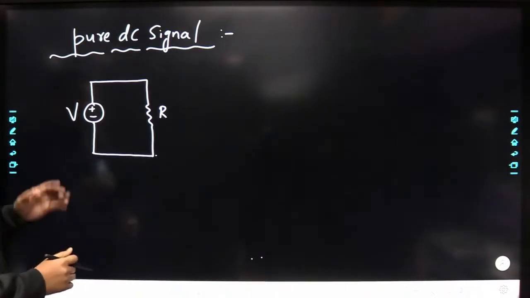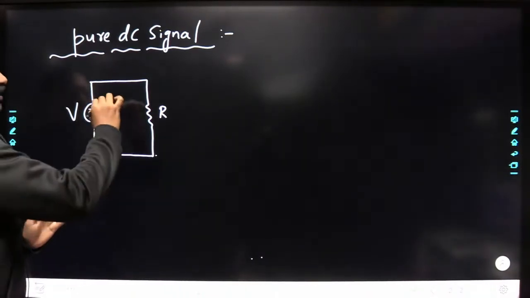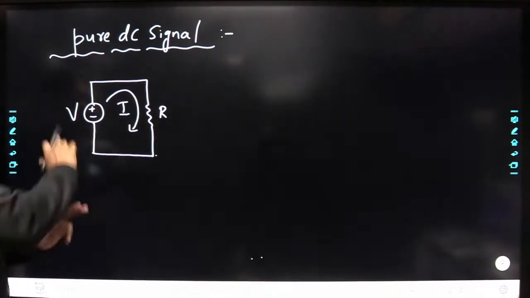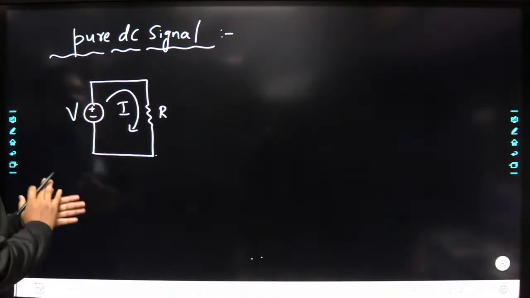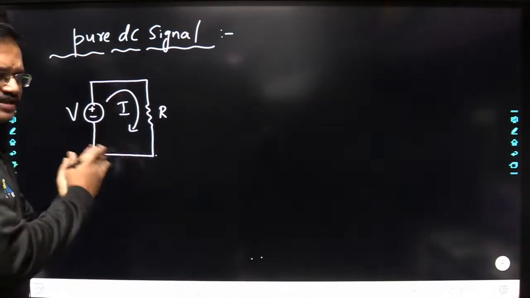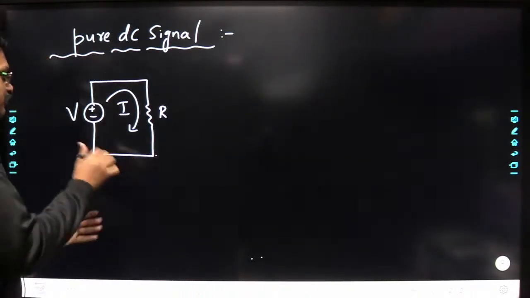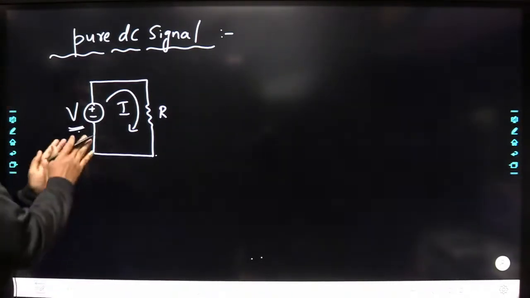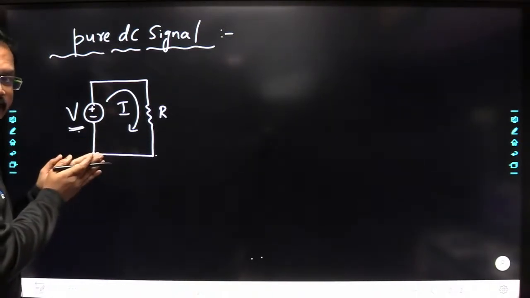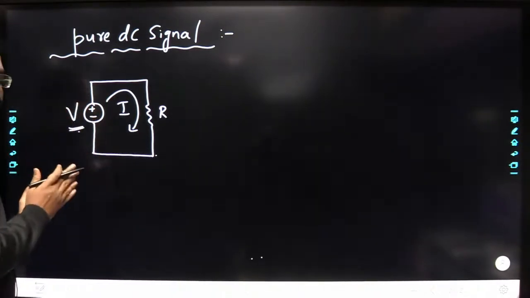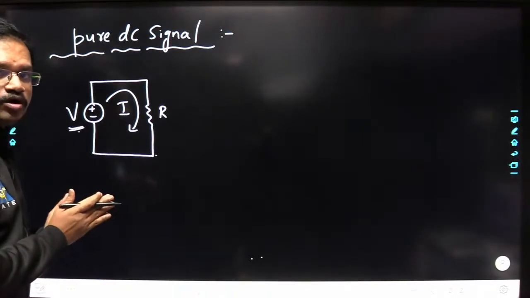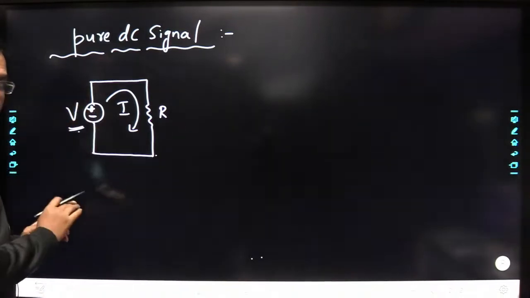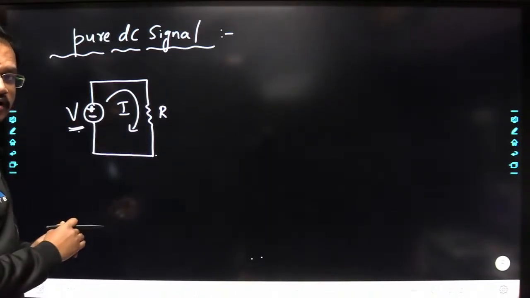So now, what happens here? The current in the circuit is going to flow in clockwise direction, right? For any instant of time, as time progresses, the polarity of the voltage signal is not going to change. Right, yes or no? So that is called a DC voltage signal. The polarity of the voltage signal is not going to change with respect to time. Always here it is going to be plus and here it is going to be minus. This will continue forever, for all time.